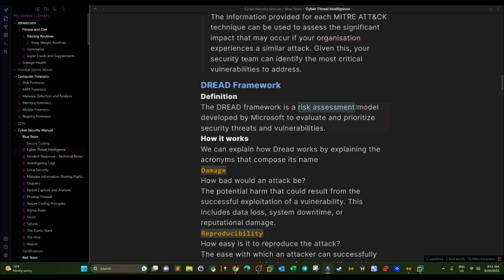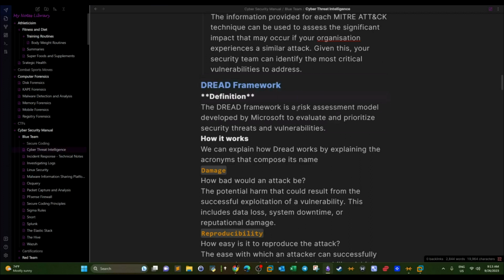So in what kind of scenarios do we use the DREAD framework? It comes into use, guys, when you are implementing a new information security program, when you are conducting threat intelligence, when there is a new change in the organization, or when a new technology is introduced in the organization and you want to assess the risk. Even if you are conducting a risk assessment, you can use DREAD. As you know, risk assessment or risk management is part of any information security program, and to conduct the risk assessment you have to use frameworks as reference for your work. So DREAD can be used, for example, beside the NIST cybersecurity framework.